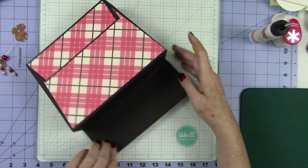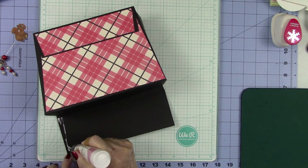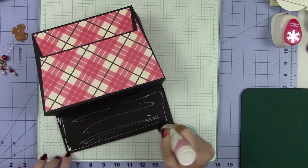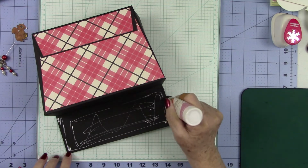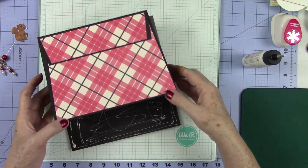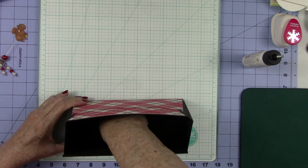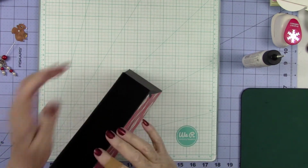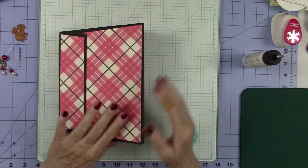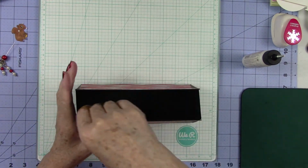Now this last piece down here, all we're going to do with this is just put a nice amount of glue all the way across it. And then we're just going to sit that down in it. I'm going to go down and just press into the bottom of my bag. Just like that. Oh, and this piece did not come together where I wanted it. It's okay. Just lift it up. And there is our bag.